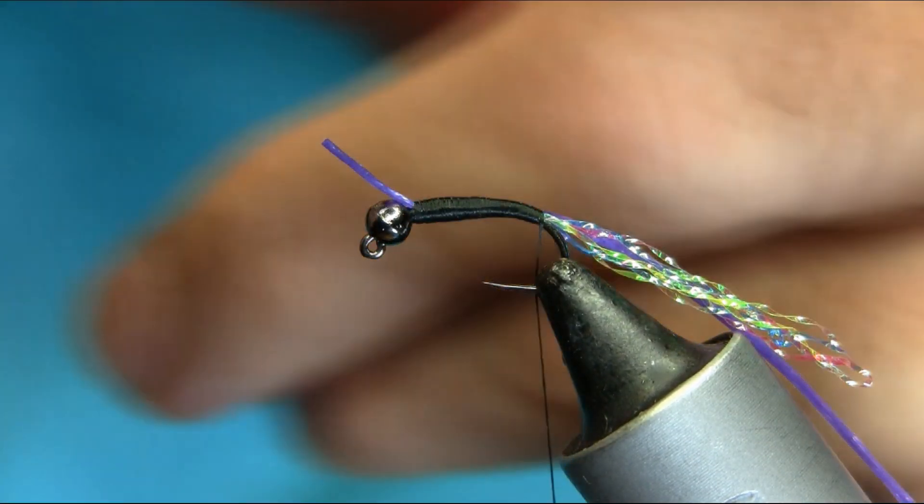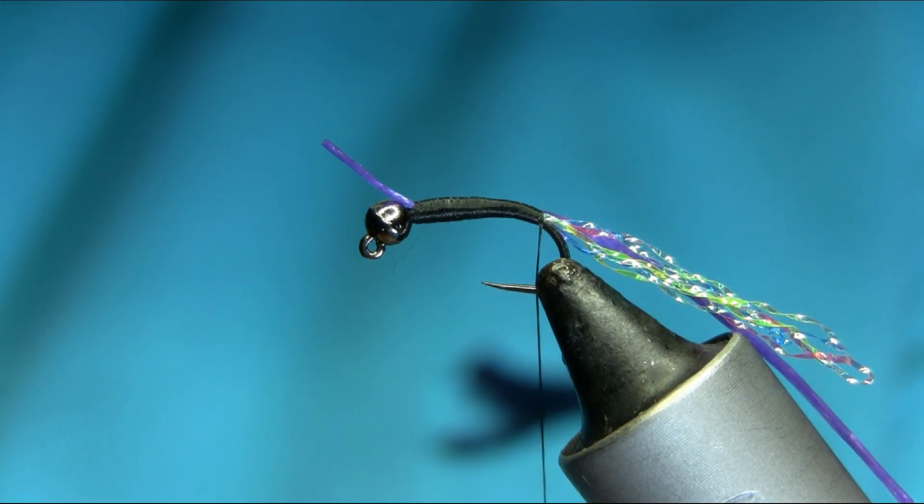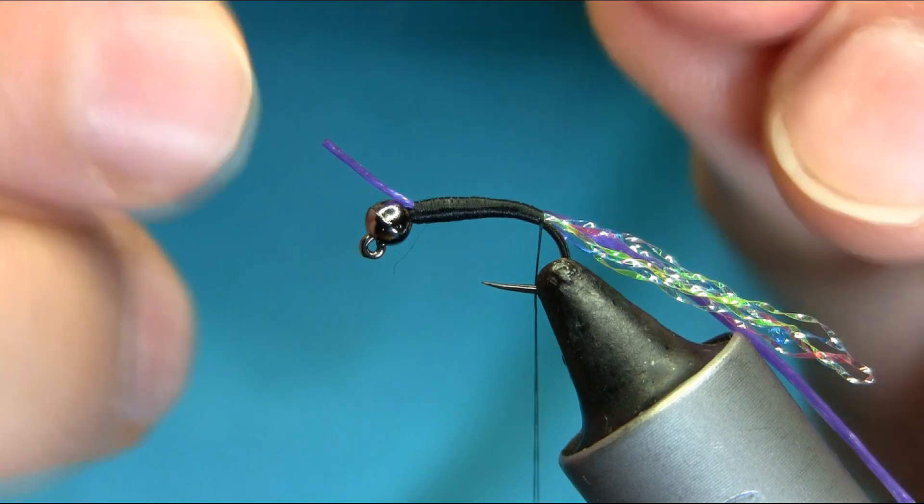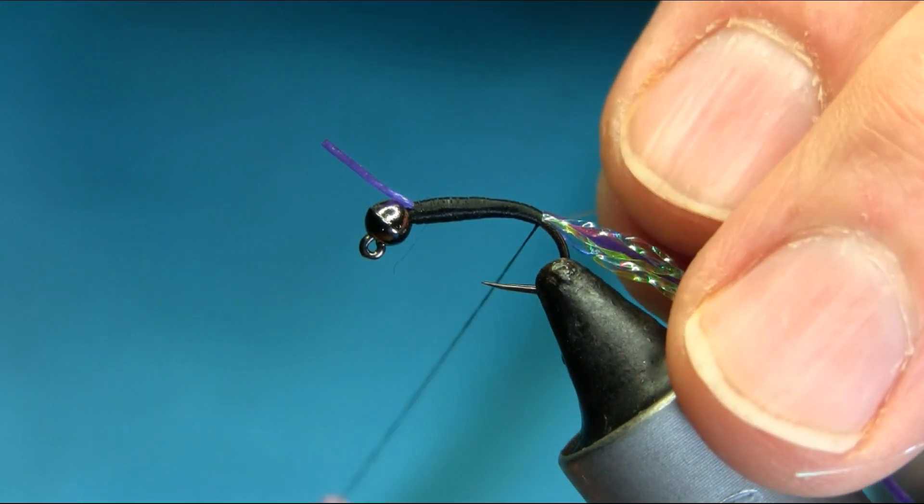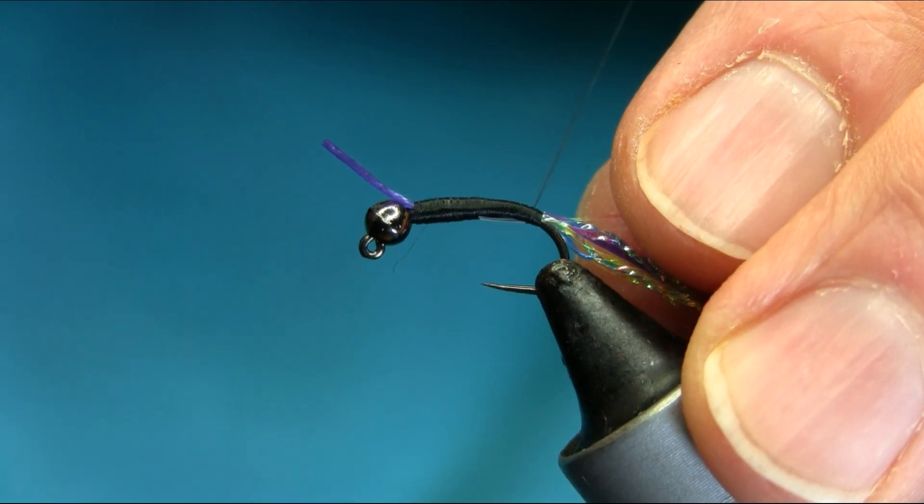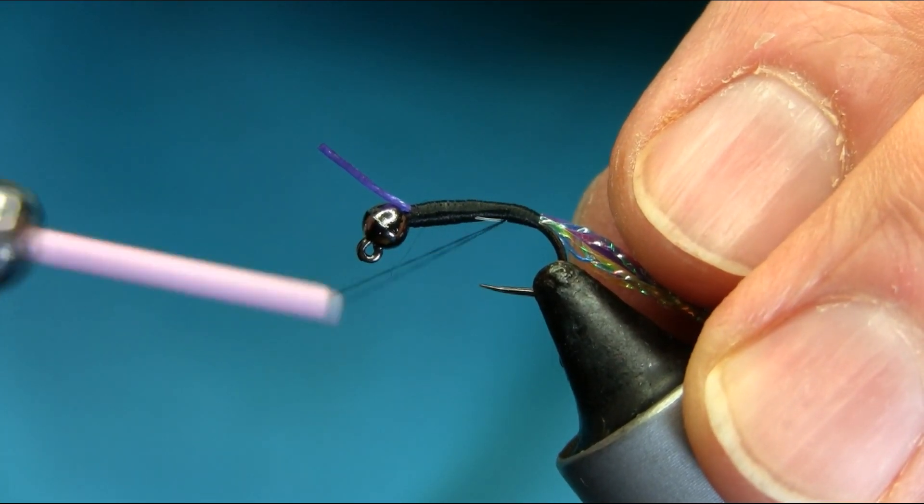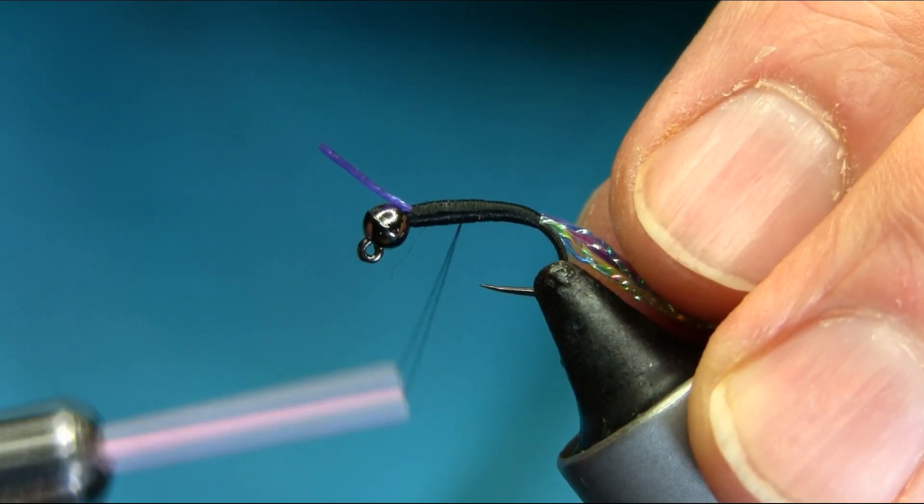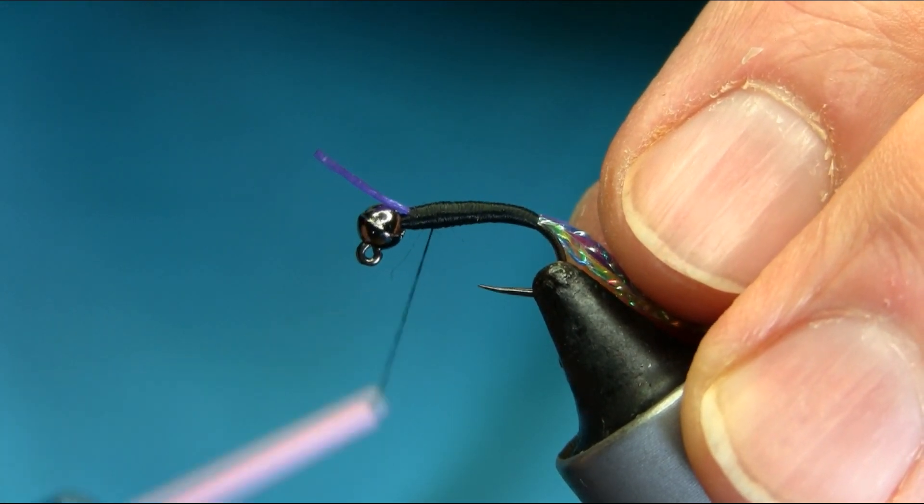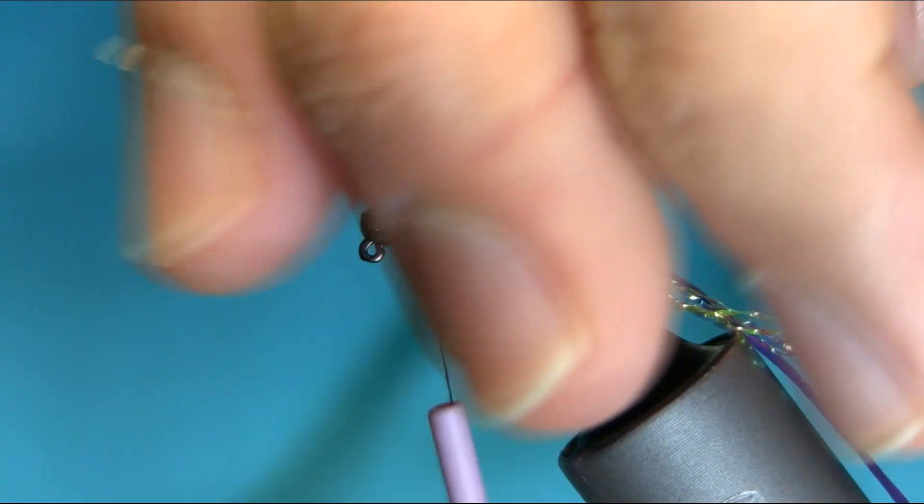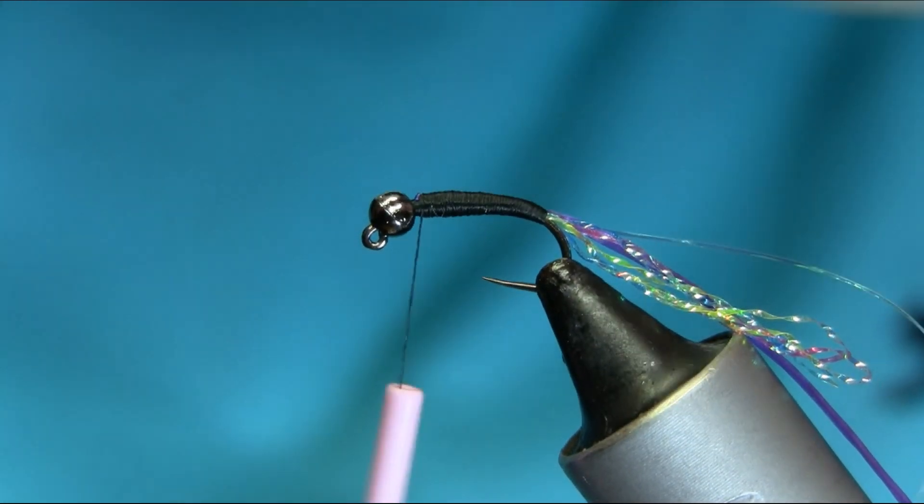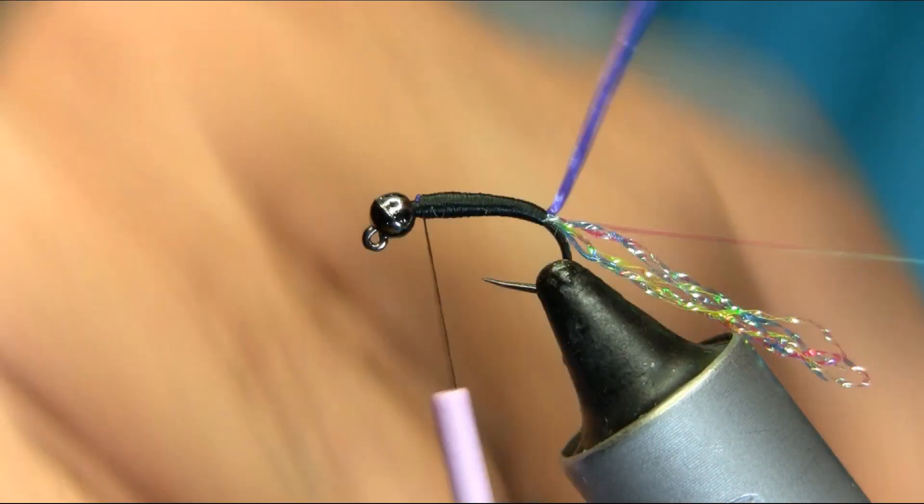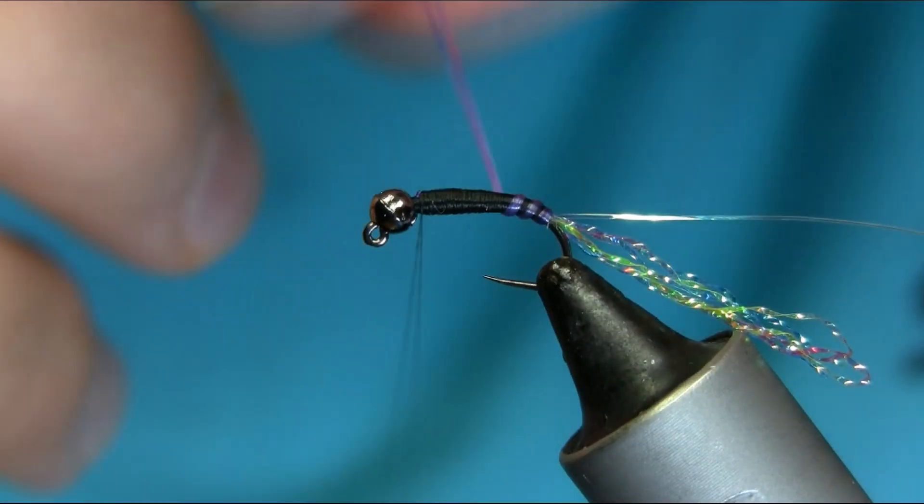And also just in between the grips I'm going to add some. This is a holographic tinsel. This is a small size so catch it. And now use a nice touch and turn. Keep coming up now towards the bead. Basically you fish this pattern in deep water or fast flowing water. When the rivers are high. They are a little heavy because the beads are like three millimeter. And then leave enough garb. So we can have ribs.